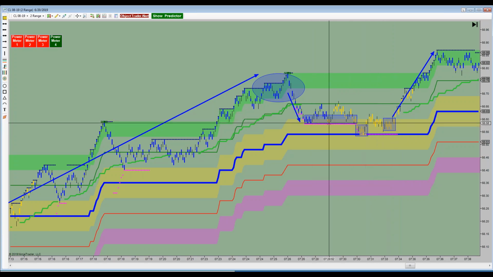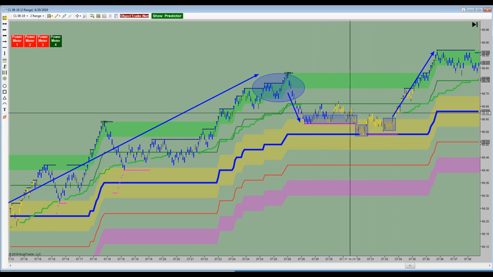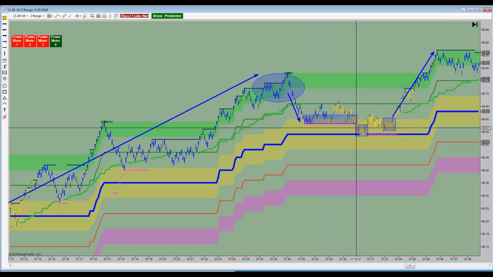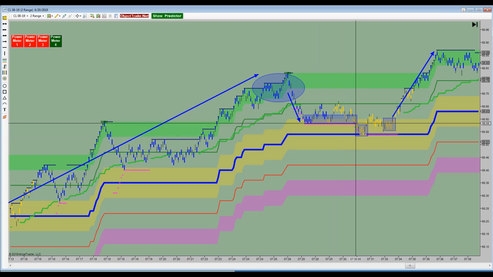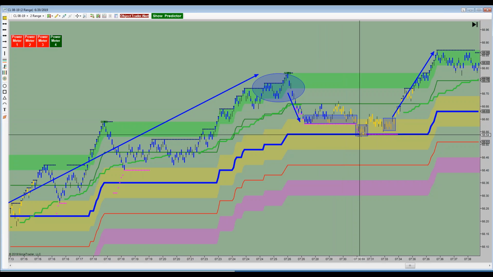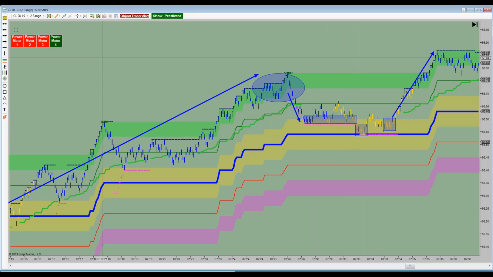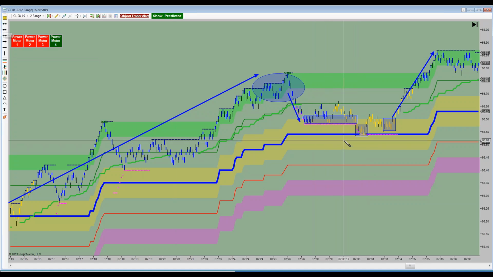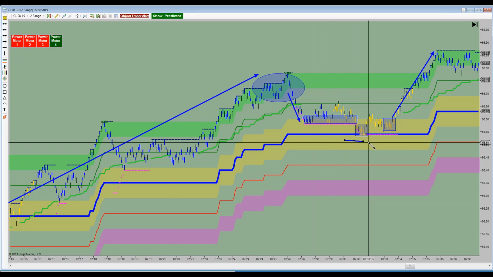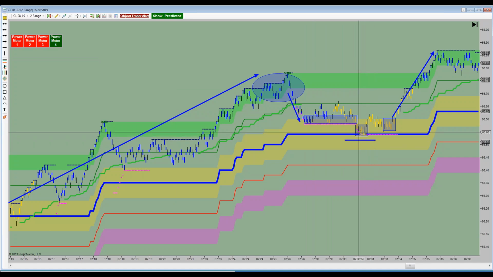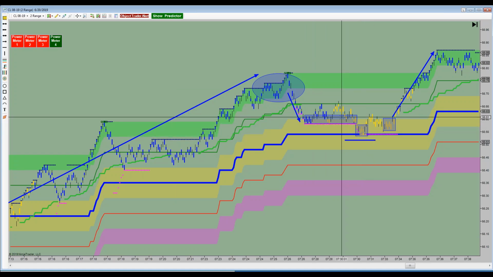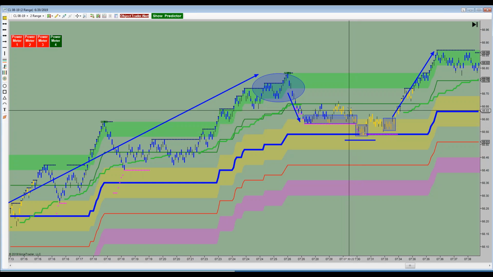And depending on when you started to draw this box, this possibly would have been filled long on any one of these bars here. It may have stopped out, may not, depending on how tight your stop was. If you filled in on this bar right here, 63, you got the 54, that's 9 ticks, a 12 tick. If you filled long here out of the box, a 12 tick initial stop would actually have you down here. So you would have had a choice. You could have reboxed it here. You could have entered here if you didn't draw this box. Or you could have just held your initial entry.